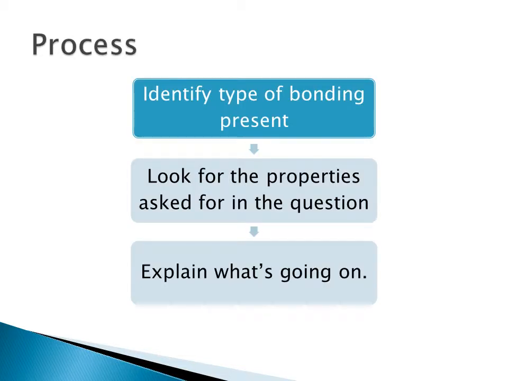Okay, so how do we deal with a properties question? There's 3 steps. The first and the most important is what type of bonding is present. Are we dealing with an ionic, a metallic, or a covalent material here? Once you've got that, look for what the question is actually asking. Which specific property is it which they want to know about? If you're given the wrong one, you're going the wrong way. And then actually attempt it. But until you've worked out what the bonding type is, there is no point in going anywhere.